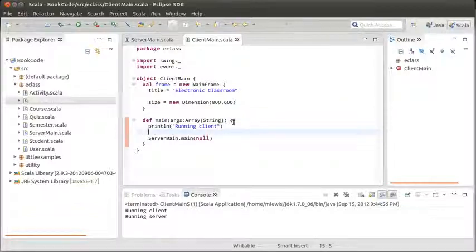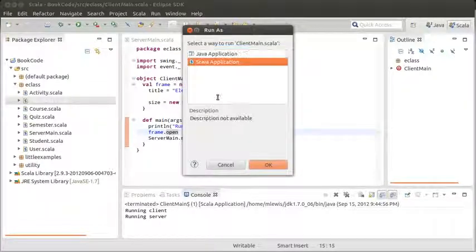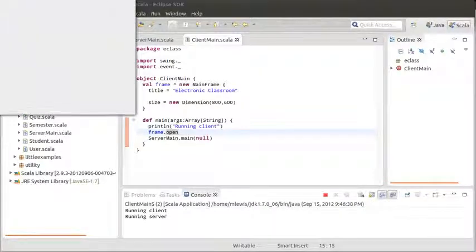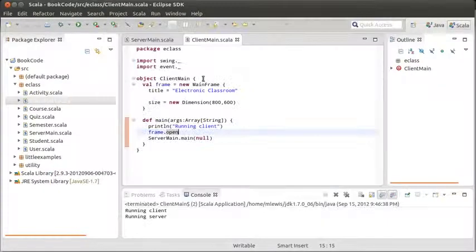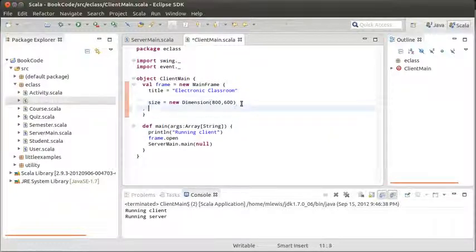And down here, after we run it, and now if I were to do this, I get a GUI. In fact, for the purposes of the video, let's go ahead and make it so that it centers on the screen when it pops up.